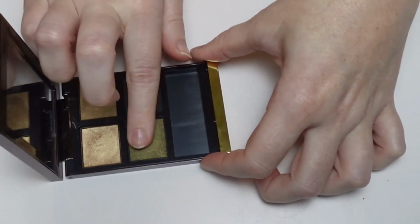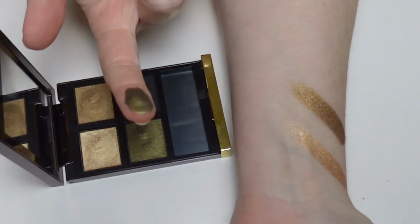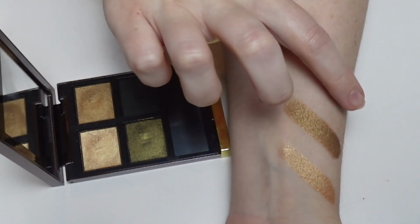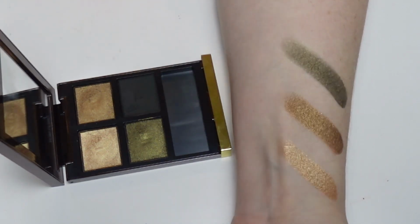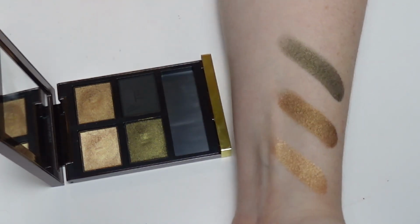But let's pop into this olive shade down here. So I'm going to pick that one up on my finger as well. This one doesn't feel quite as creamy as those first ones do. It does feel very silky, and it has a beautiful color payoff. I really like that color. I think it's absolutely beautiful.